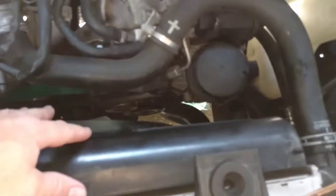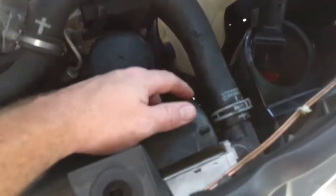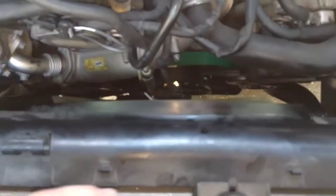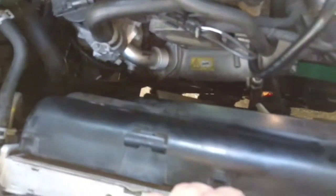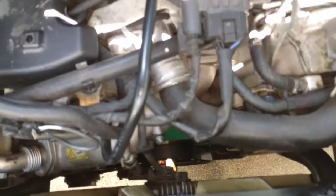So I do have the shroud back on. A little bit of a pain in the neck. Like I said before, I had to take the top radiator hose loose just for a brief second to get this bracket past it. And down at the very bottom, dead center of the shroud, there's like a little piece that goes down, and it's got a little slot that it locks into. That's probably the most aggravating thing for me, is to get that to lock back in while trying to keep these two clips from the top clipping in at the same time. But I got it. Did basically everything by myself here. It's got this little cover that goes over this little gap right here.